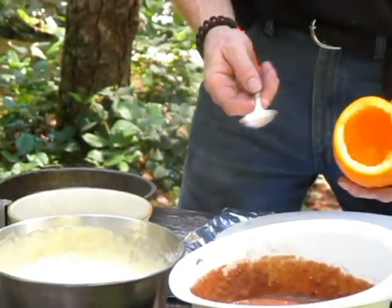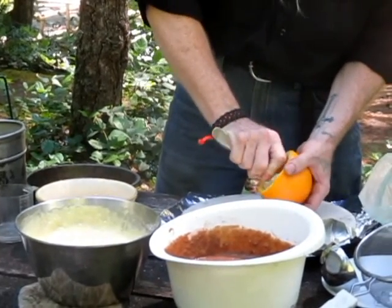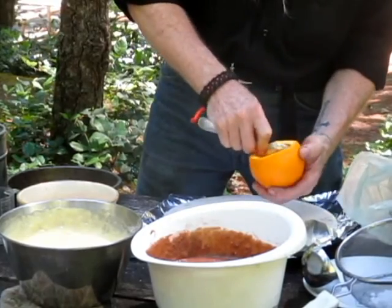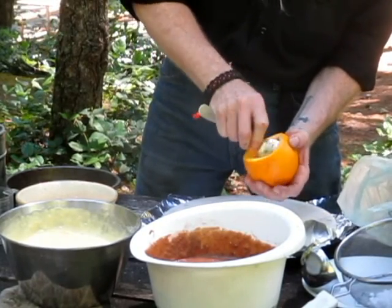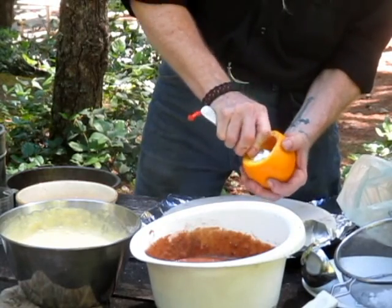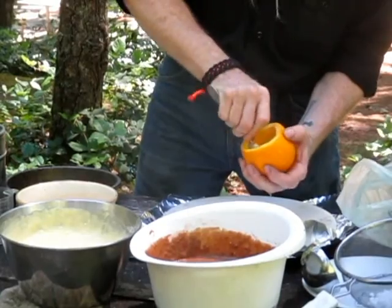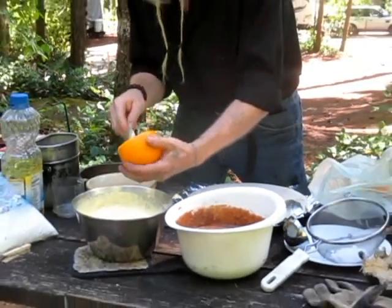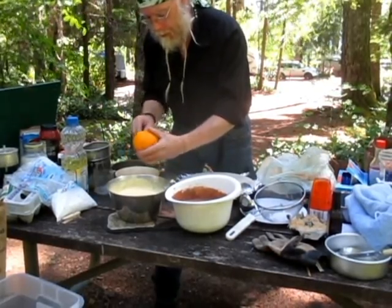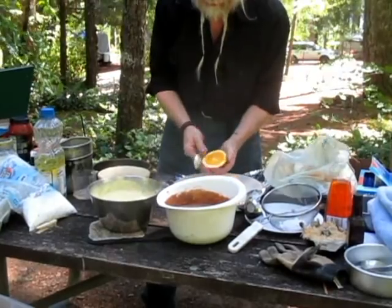So once you get to that part, use the side of the spoon and just start scraping. I tell people, the more pulp you leave, the more pudding-like it'll be. So if you want a moist cake, leave a lot of it in there. If you want a drier cake, take as much as possible out. And you just want to work yourself in a circle all the way around until it looks about like this. And we're going to do the same thing to the lid here.